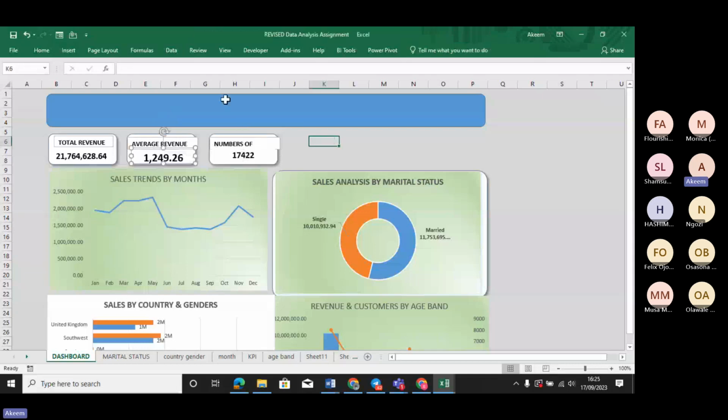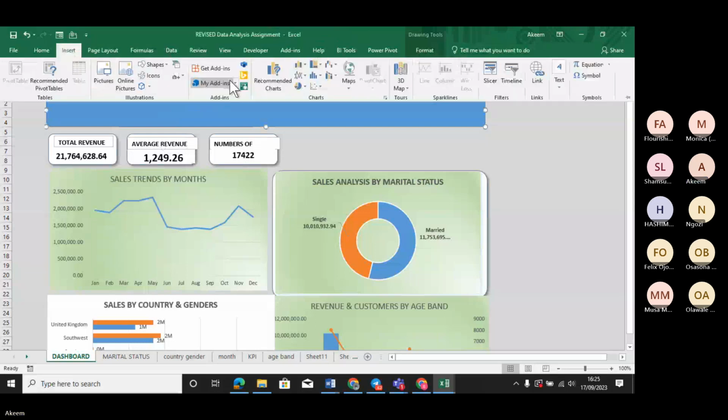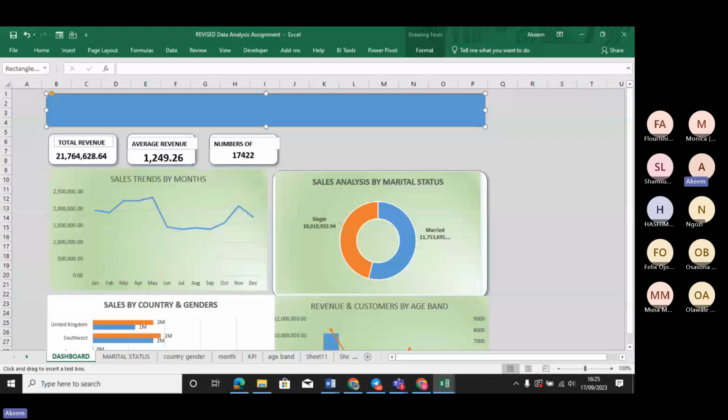Okay. Now you can also insert text box into this. Insert text box, and put it here.